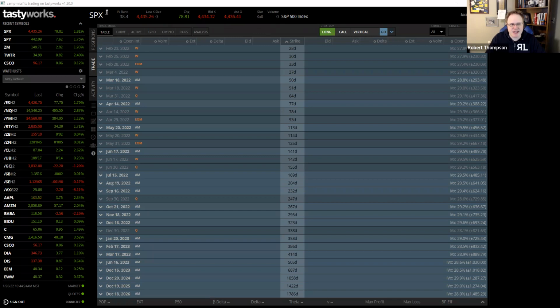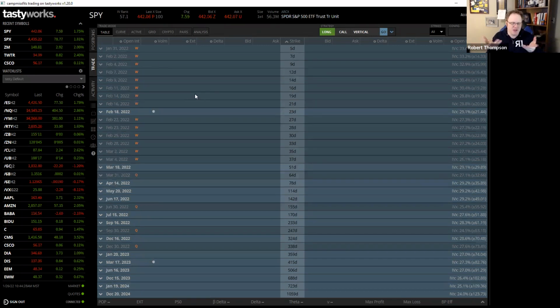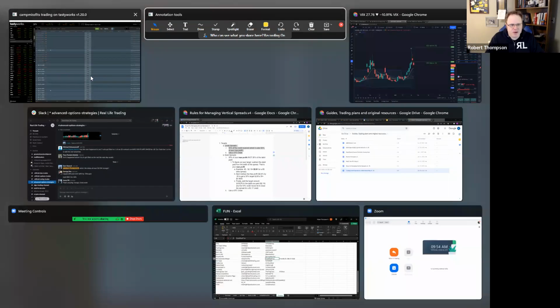But yes, essentially SPX is the same thing as SPY, just more heavily leveraged. This is the cash index itself, whereas SPY is an ETF. So they're just different vehicles for trading the S&P 500. SPX has more fees involved because it is the cash index. That's really the main difference. Man, we are up 400 on the Qs.